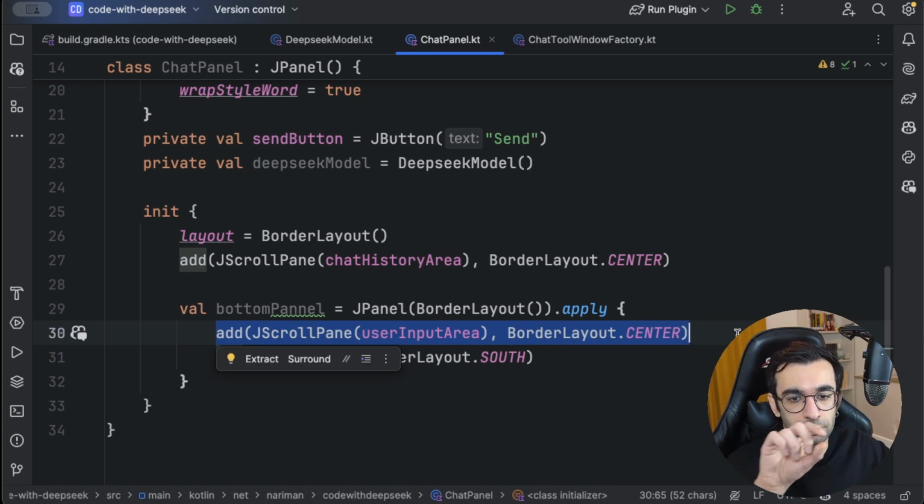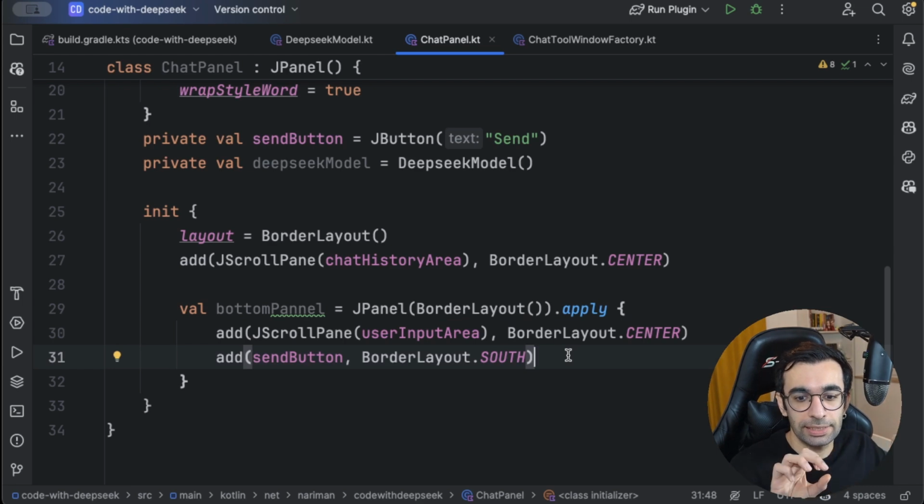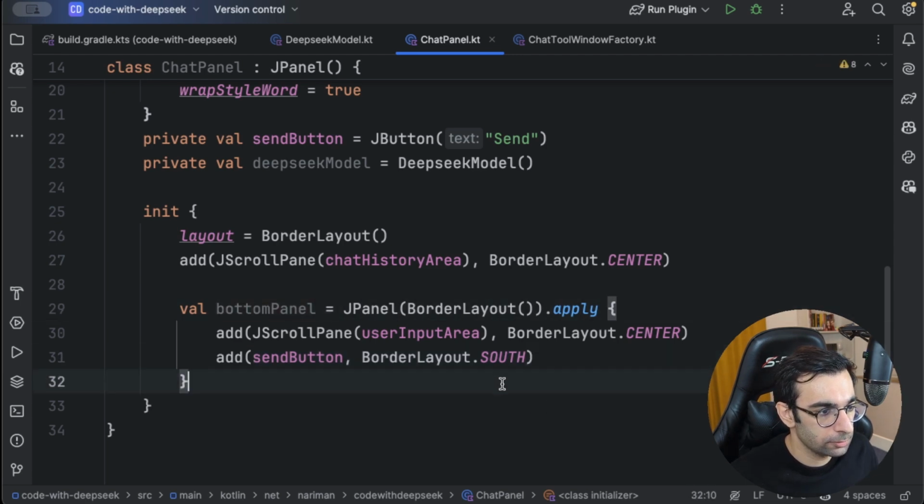So the text box will be the center of this panel. And then at the bottom there will be a send button. So this way, by creating a new panel, I'm ensuring the correct order of user input and the button. Let's also remove this redundant N.